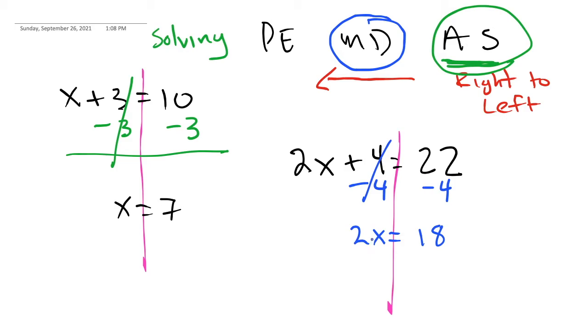And there is. See, we may forget this. 2x means 2 times x. We don't have that times there. It's invisible. So we do the opposite. We always do opposites. Opposite of plus is minus, so opposite of times is to divide. A fraction is dividing. And we cancel that out that way. When you have times 2, you divide it by 2, it becomes 1. 1x equals 18 divided by 2, x equals 9.